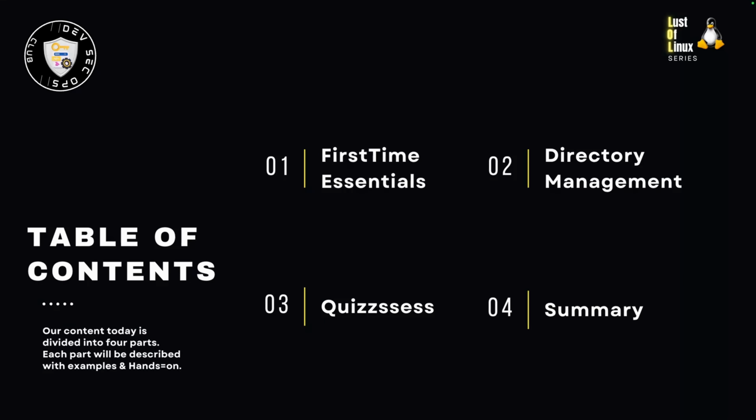Let's go ahead and see today's agenda. So today in files and directory management, we will start with First Time Essentials. We know the first time is very important and very precious as well, right? So what you have to do when you are accessing the Linux system for the first time. Then we will see directory management, and of course the quizzes throughout. Some of the quizzes I have put over here, and more quizzes will also be available on Instagram. So this is the overall agenda.